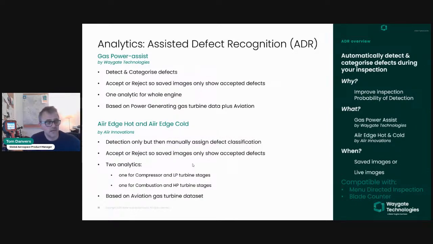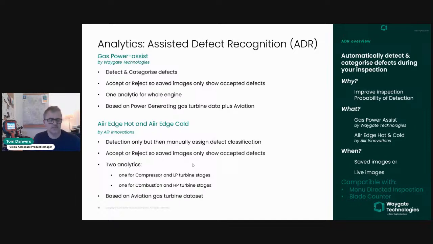Moving on to the other types of analytics that we have on our boroscope. These are, as I was saying, assisted defect recognition analytics. Why do we have these? Essentially, we ran a research project probably 5 years ago now and realized that we had the ability to optimize these very complex, powerful algorithms to operate on the boroscope, on the MViQ.